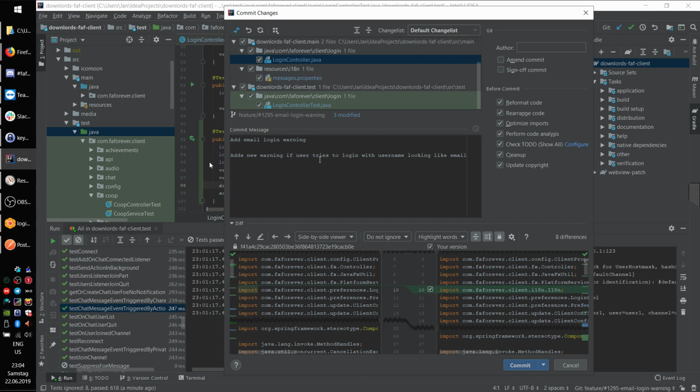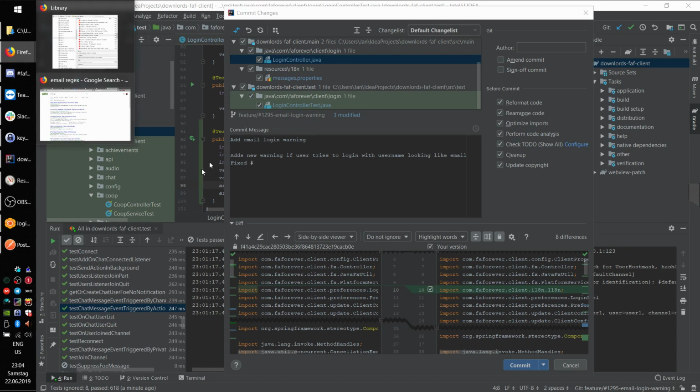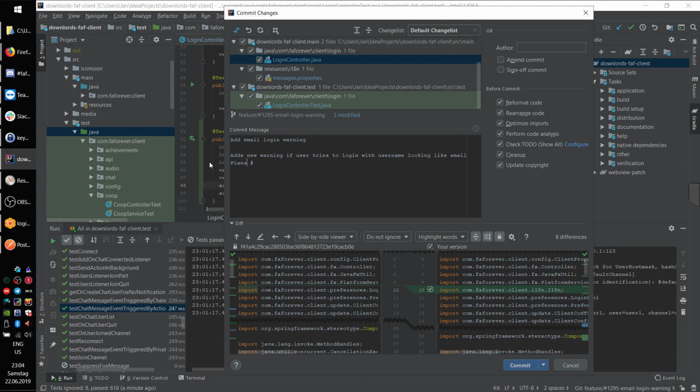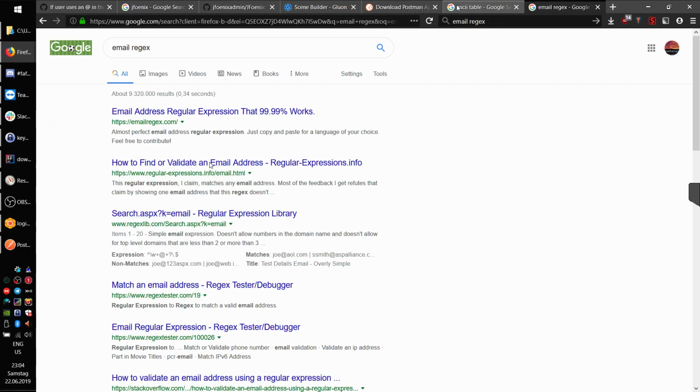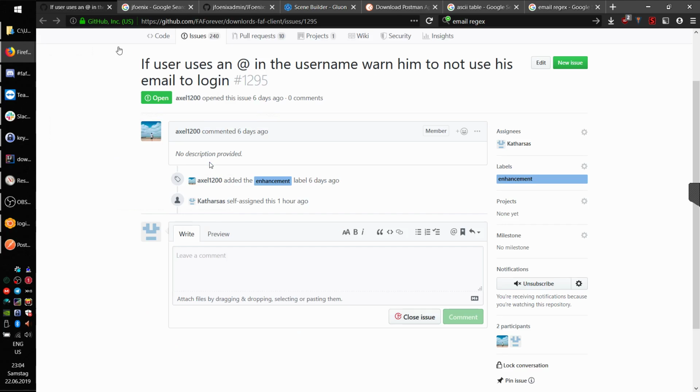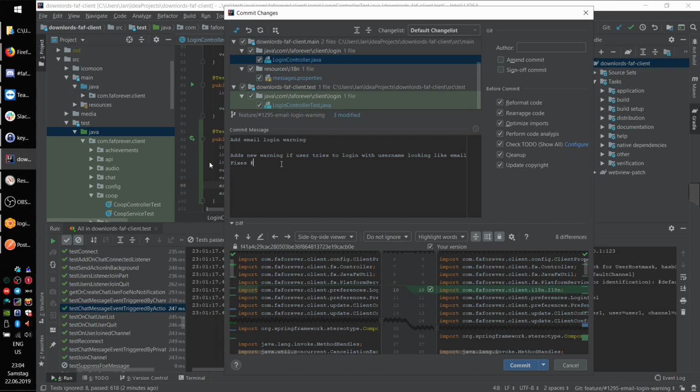And then it says fixes, hashtag, and the issue number. Fixed. You're sure that works? Because there's certain keywords which GitHub detects. I'm not sure. I'm certain that fix works also. Fixes works, but fixed, it probably does, but we don't need to try. You could have also looked for the number there, just saying. And then you just go commit and push.